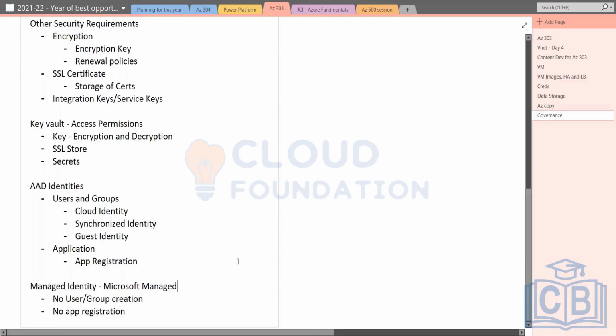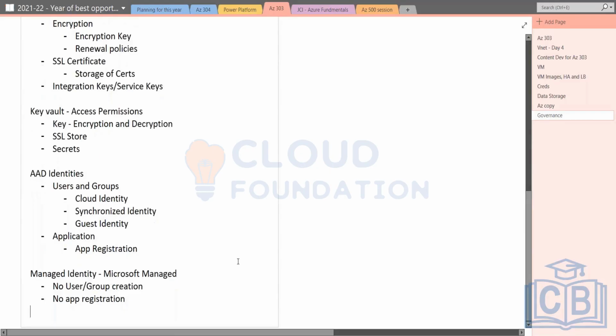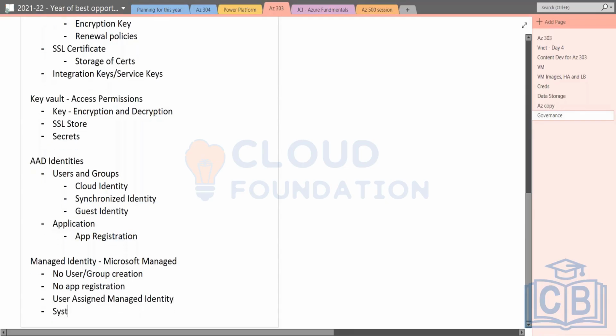Now moving further, once it comes to managed identity, there are two types: user assigned managed identity and system assigned managed identity.